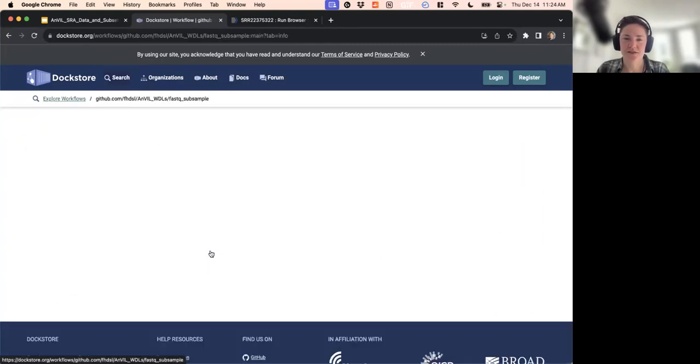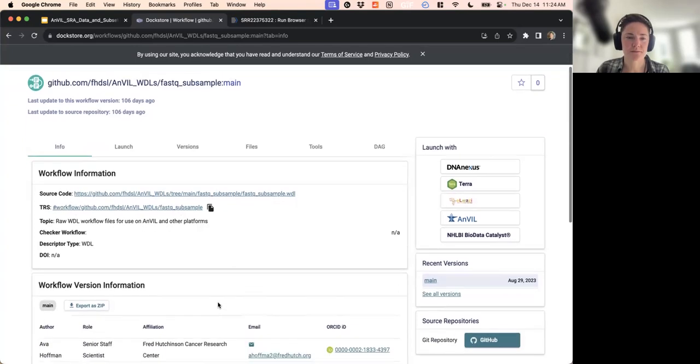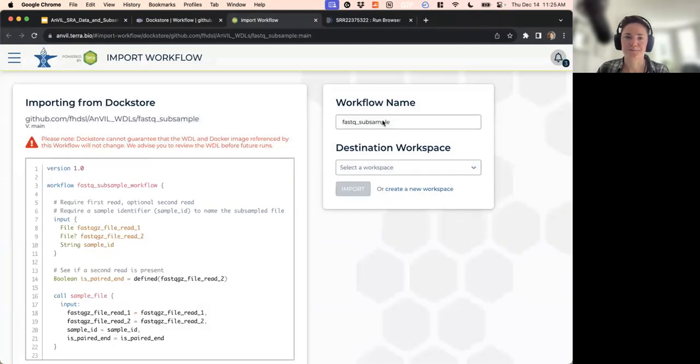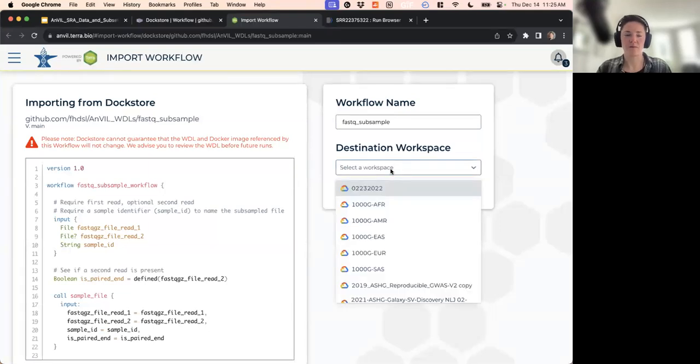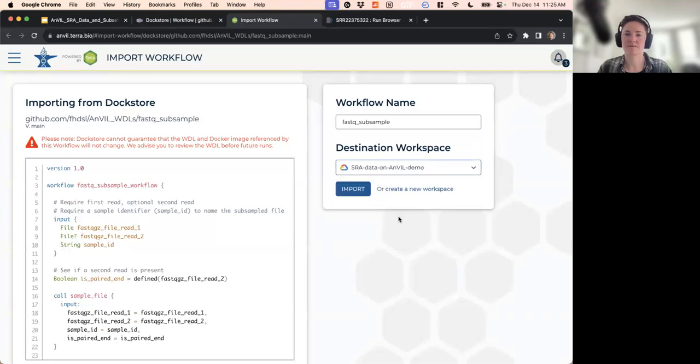You can check it out if you want to get more information and look at the code. That's all set up on GitHub, and you can check that out there. And the nice thing is it's pretty straightforward to export these back to AnVIL. I'll go ahead and click there. I'm okay keeping the workflow name the same, but I want to do SRA demo and import it.